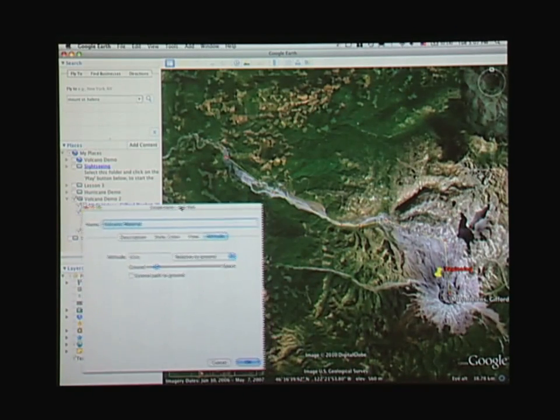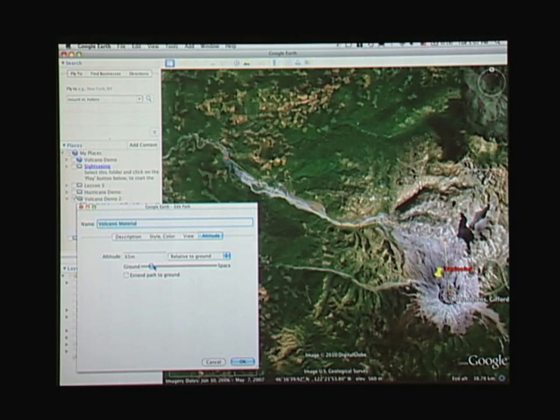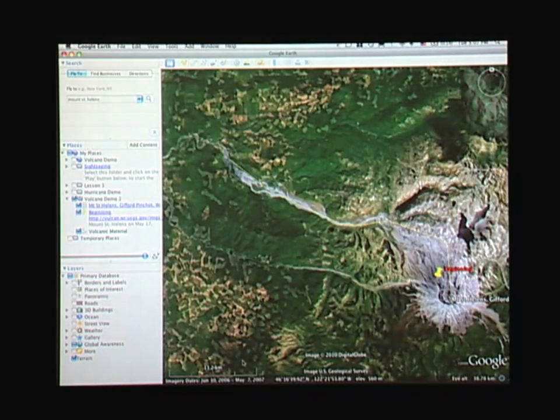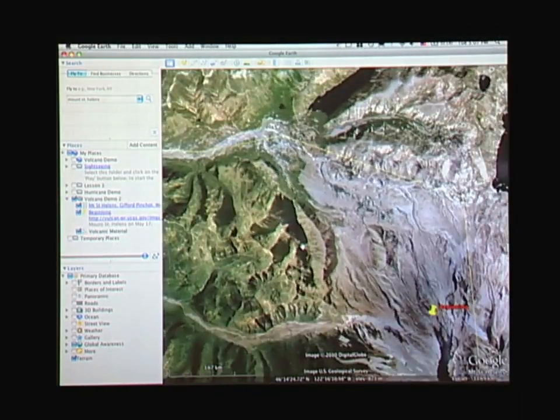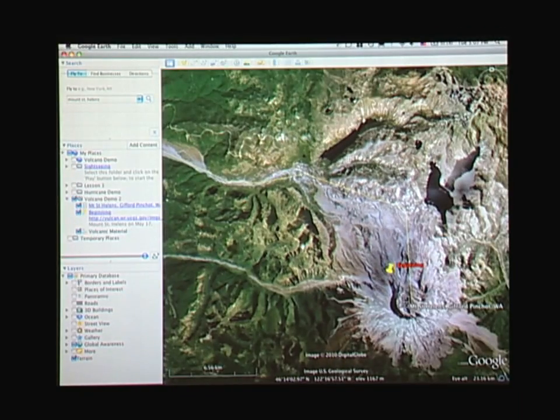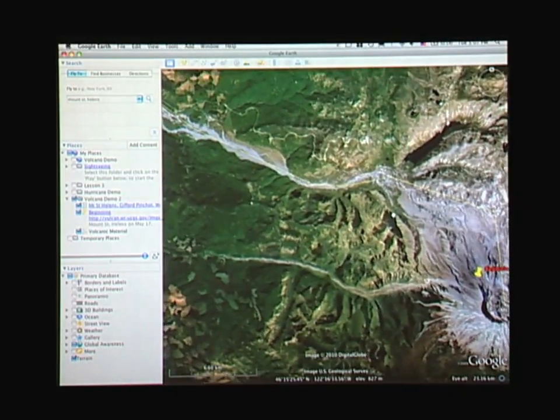Now, what I'm noticing as I bring it up is that as I move my slider, my path is actually coming out of the ground. So I've moved it, it said 750 or so meters. And then I'm going to click OK. Okay? So now I've actually got my path. It's actually moving above ground, which is always helpful for us to see it. And then I can go through and do some navigating if I wish to see how that would work. Okay? So we now have our path.